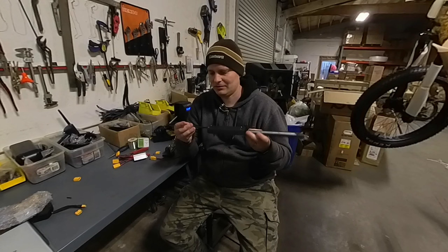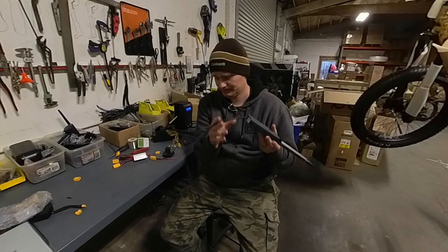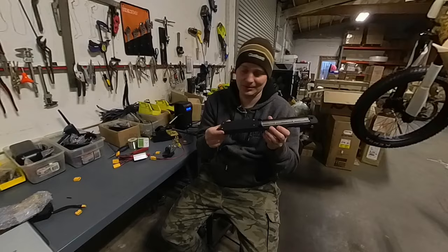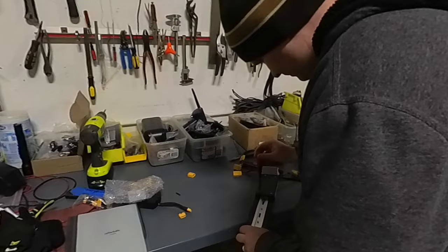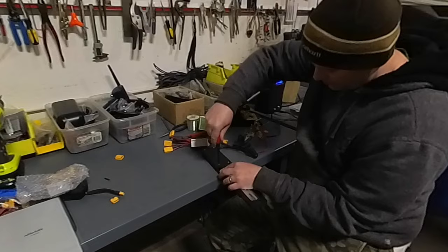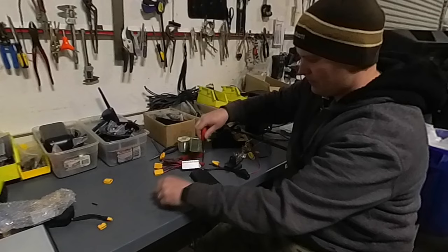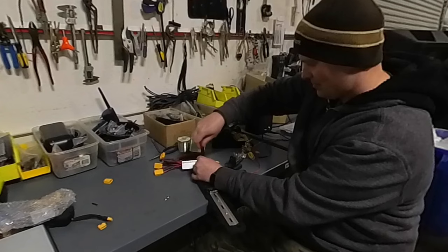Next I'll work on the cradle. You might be tempted to just cut the connector off here and solder on a new one at that point, but I'm not going to do that — I'll show you why. If you take this apart, there's a much cleaner and nicer way to do it. There are four screws on the top of the cradle to pop out. If I can avoid it, I don't like wire-to-wire connections — I prefer to run a solid wire from wherever I'm coming from to wherever I'm going.